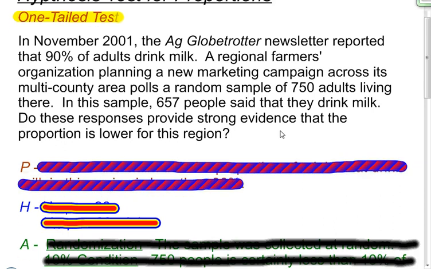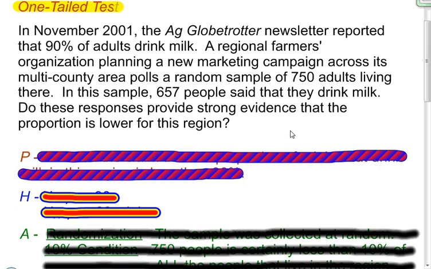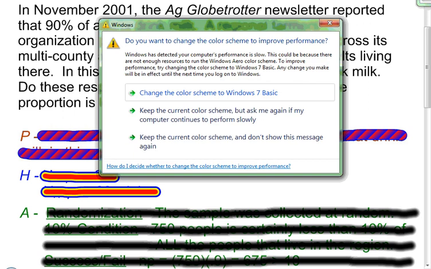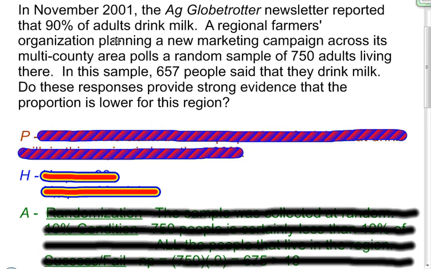Well, this is a hypothesis test because I'm looking at a sample and I'm seeing if that sample provides evidence to support something or not support something. It's not a confidence interval. It's not a probability question. It's a hypothesis test because I'm looking for evidence. So the first step in a hypothesis test, at least the way that I teach it, is to write a parameter statement. And your parameter statement is basically the claim that you are trying to test.